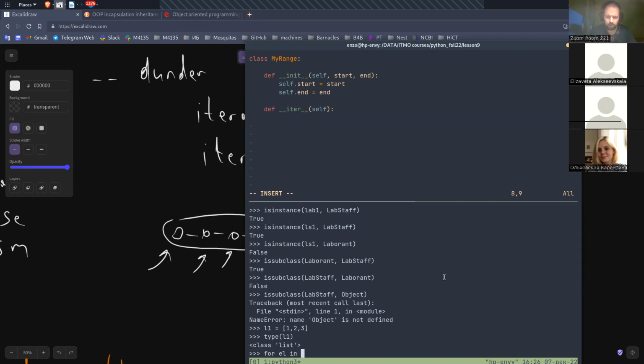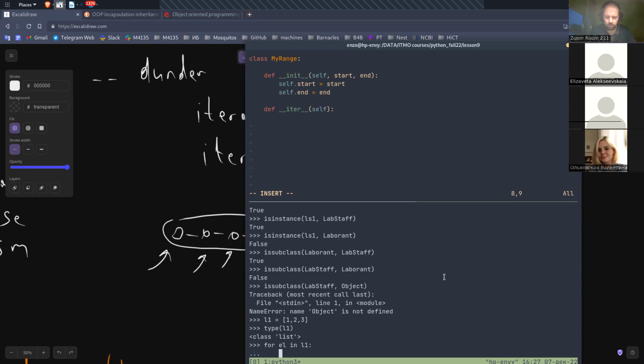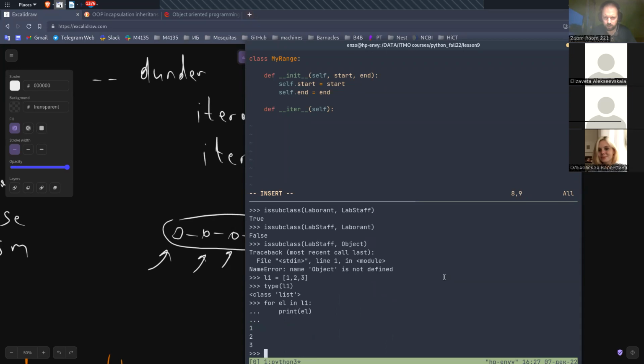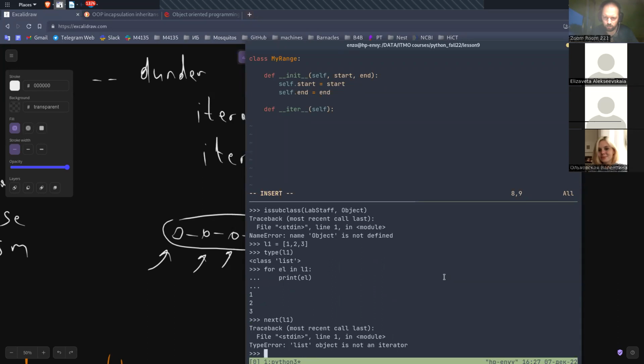For element in L1, please print element. Yes, we can iterate over it. It means that a list is an iterable object. But can we call, for example, next on a list? No, because a list is not an iterator.